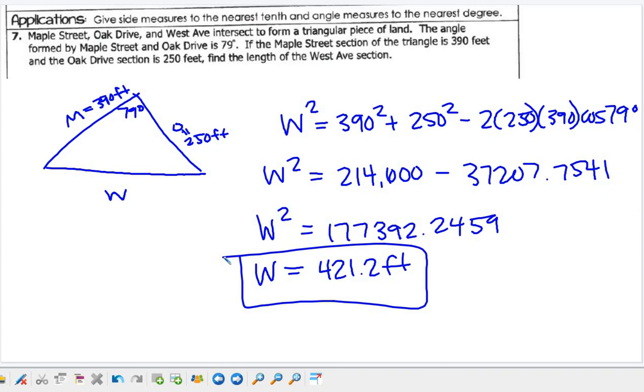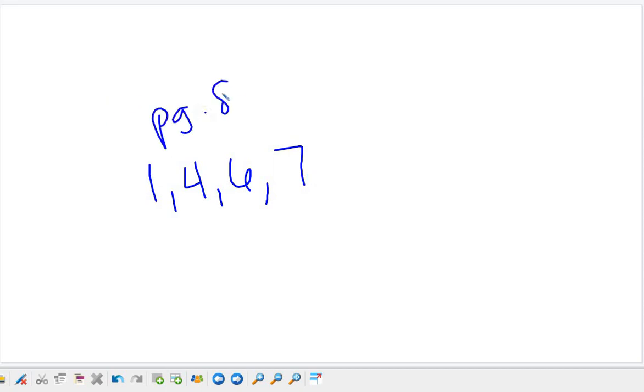All right, so if you'll look in the packet provided on page 8, I want you to do number 1, number 4, number 6, and number 7. The answer key is provided. You can practice any of the problems that you want to. You don't have to necessarily practice these. This is just one side, one angle, and drawing a triangle, and then a word problem yourself. So it's just kind of one of each type, but feel free to practice whatever you feel like you need to, okay?